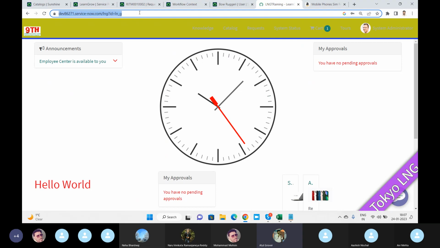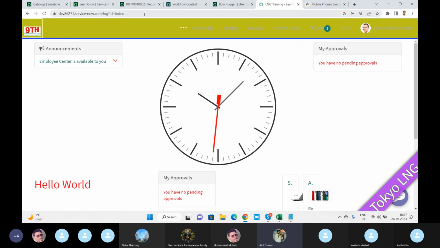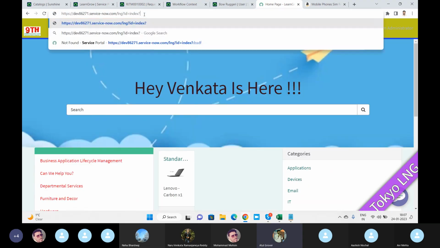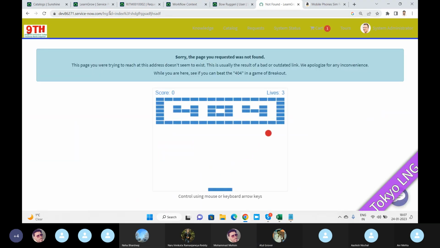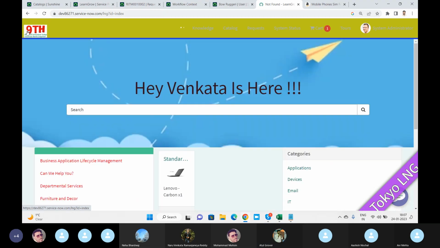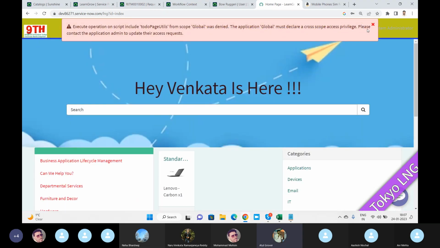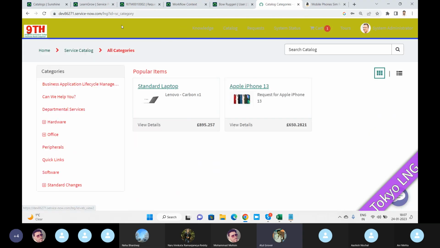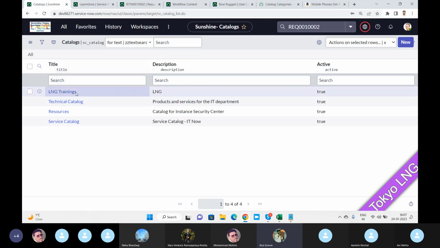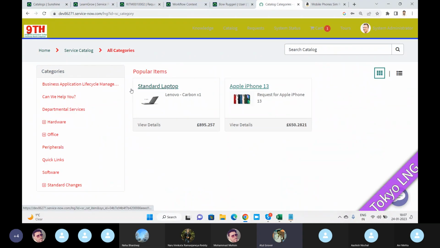It's still going to the old page, which means something is wrong here. Let me refresh it. Now it's going well. So I created my catalog, and I'm going to the portal.